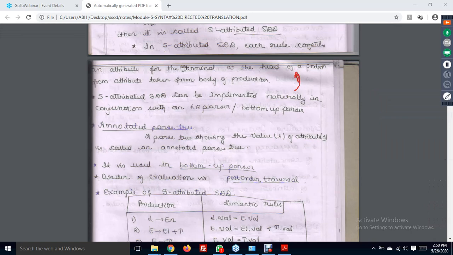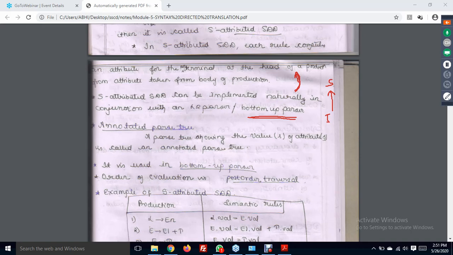The value or the data travels from child towards the parent. So that's why in the SDD of S attribute, it will always be from the body of the production towards the top. So S attributed SDD can be implemented naturally in conjunction with the LR parser or bottom up parser. Bottom up parser is where we start from the input, from the leaf, towards the starting symbol, right? So that's about the bottom up parser here.